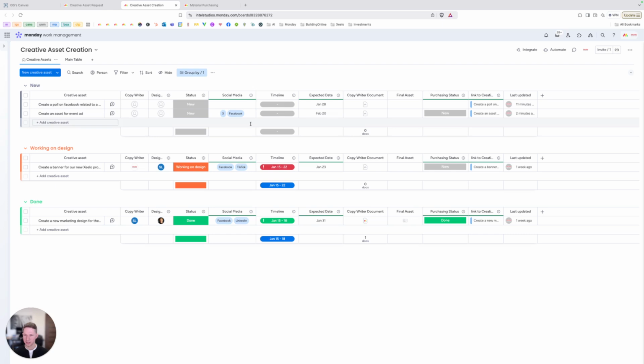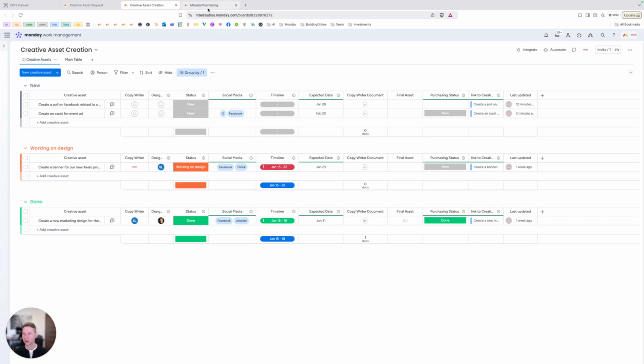You can see the social media that were requested and the expected date, and even the purchasing status. This ensures that the creative team can immediately start working on the asset and see that it's connected to the material purchasing board, allowing the creative team to track the purchasing process if it impacts their work.